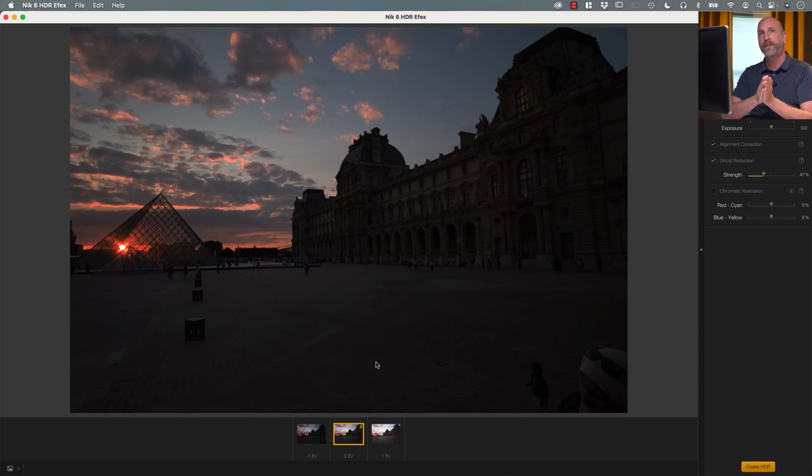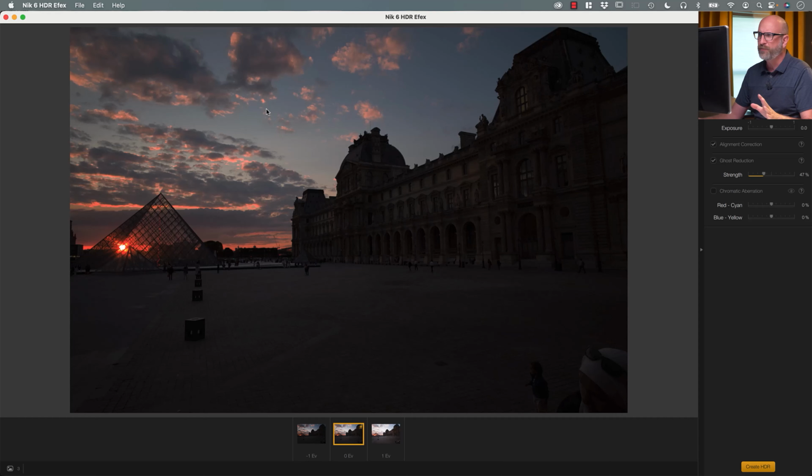So we have to tell HDR Efex how to merge the files. It's a 2-step process. The first thing we do is we merge the files. After we merge the files, we do what we just did. We do all of our tone mapping and get our exposure set correctly. So the first window, we're just merging things and making sure we do that in an intelligent way to fix some of the issues like not using a tripod.